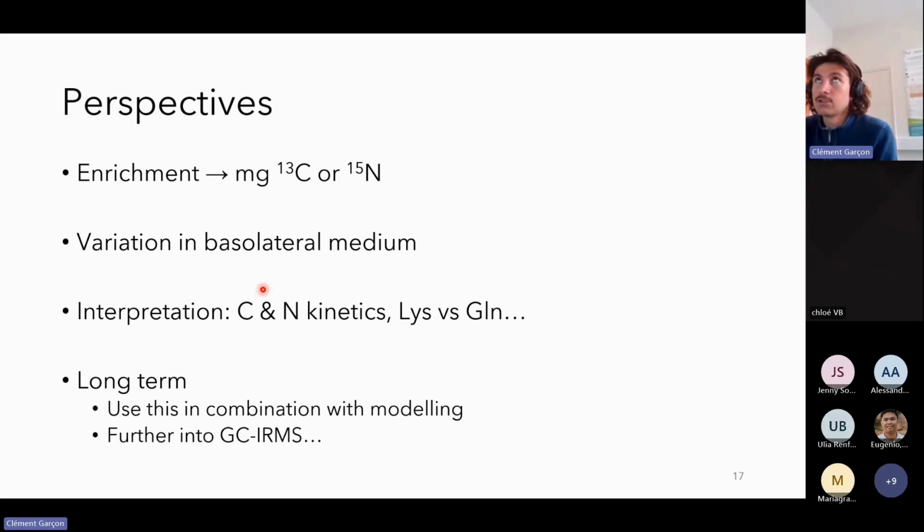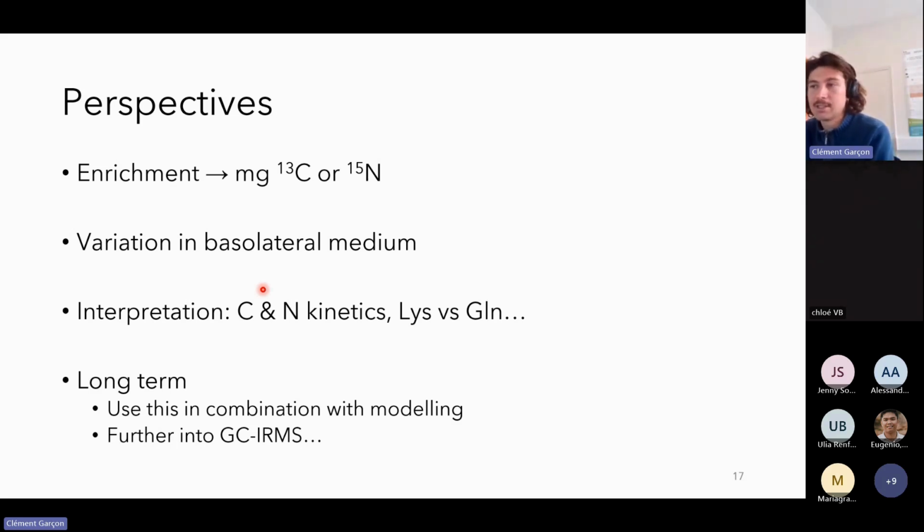So here we look at just the amount of carbon or nitrogen we have in a sample, while we could look at the amount of carbon or nitrogen labeled that we have, for example, for glutamine, for alanine, so in other molecules, to really be precise in saying, okay, we have the carbon from glutamine that is found on this other amino acid or in urea or so on. So that could be a next step.